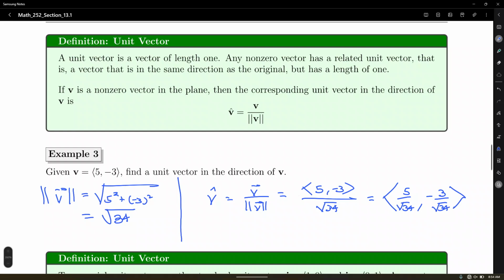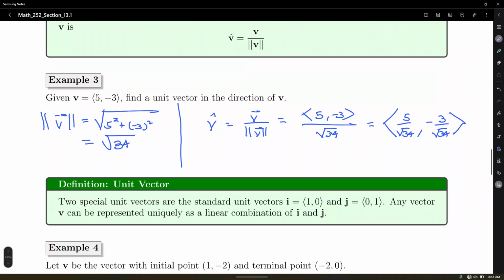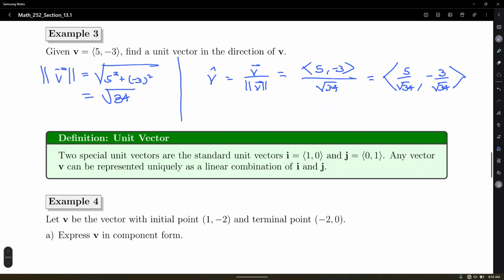We're no longer in Math 72 or Math 60 when you first learn about radicals, or even in pre-calculus where MyMathLab or Math Excel is very picky about the results. Back then, if you put this as your final answer, it would tell you something like, although your answer is correct, it's not in the correct form, blah, blah, blah, right? But not for Calc 3. At this point in time, the system is more lenient about it, so you don't have to rationalize anything. Okay, more about unit vectors.